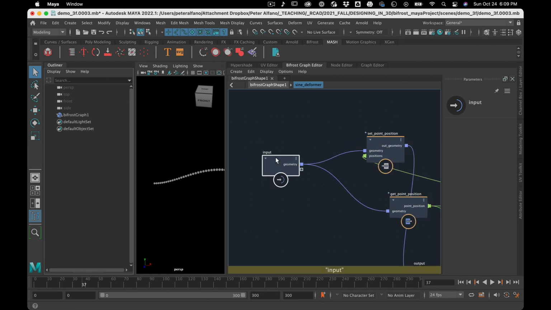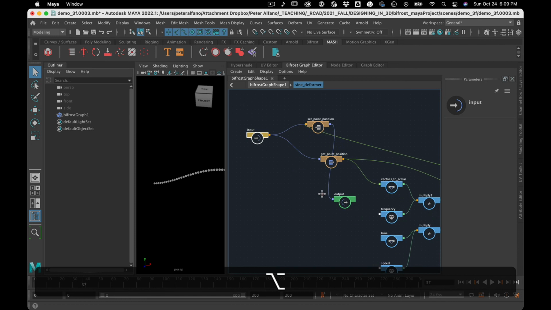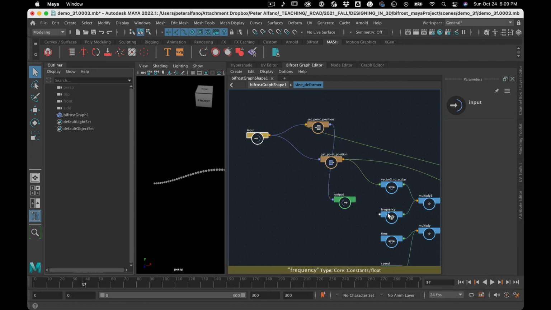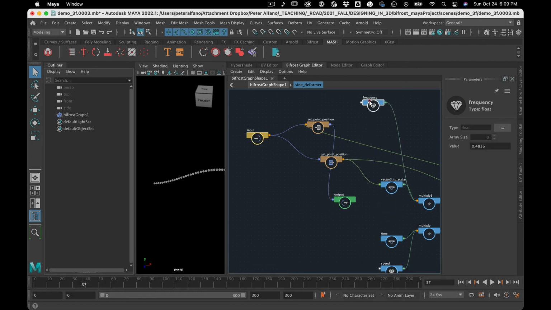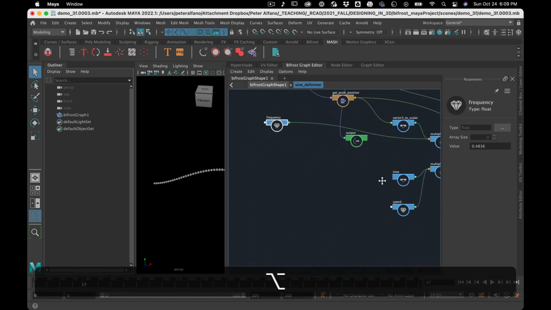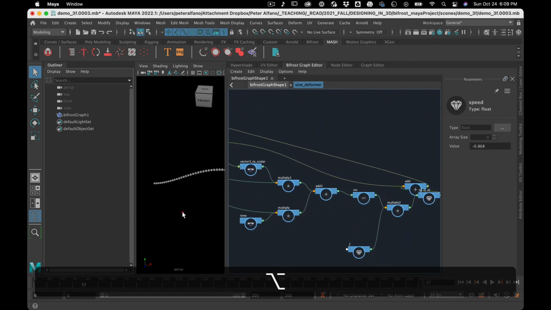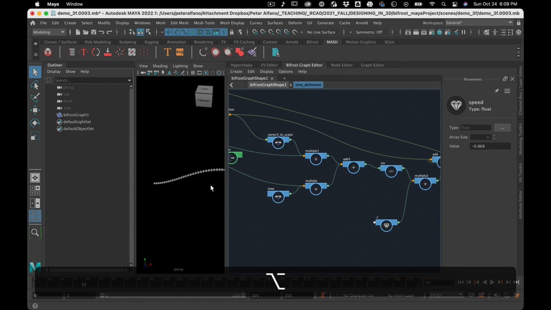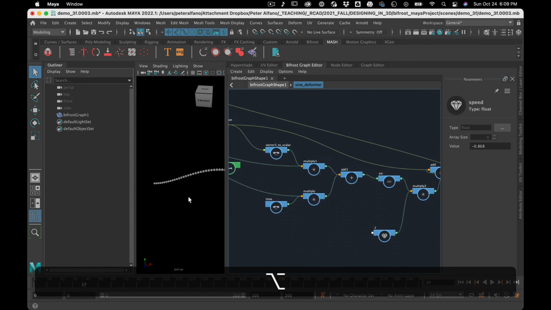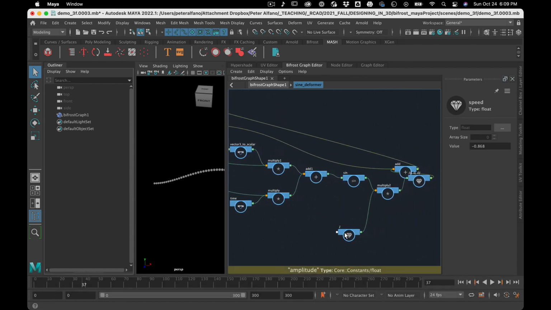So now there's only one thing to go in, and then we also want to promote some of our controls. So frequency, speed, and amplitude.